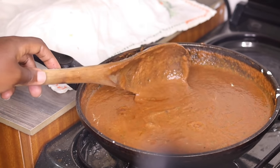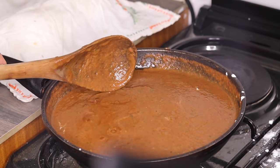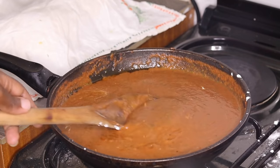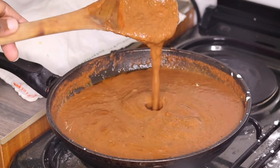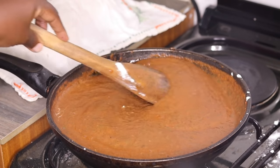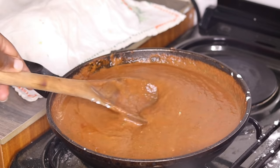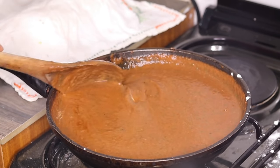And the reason why I add corn flour starch is to make the sauce thicker, because we need this tomato sauce to be thick. Why do we need it to be thick? We need it to be thick so that when we apply it on our pizza crust, it won't make the crust soggy. Do as I say. This is my recipe, and you will do as I say.